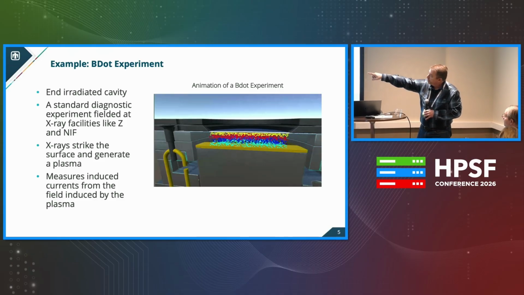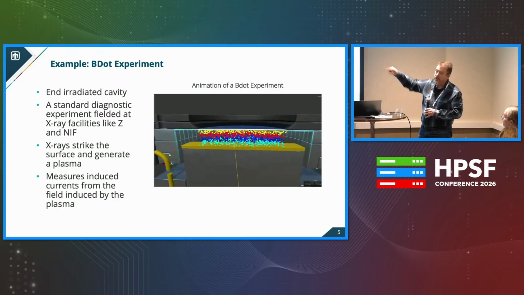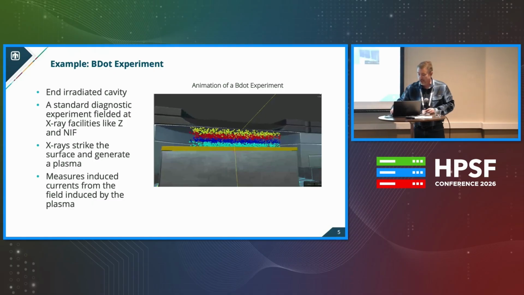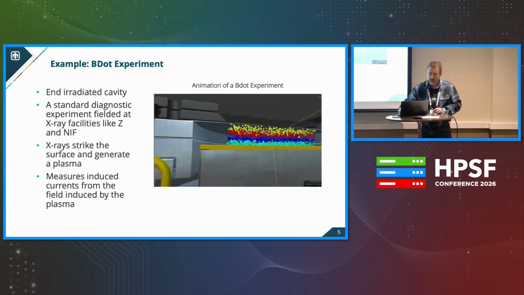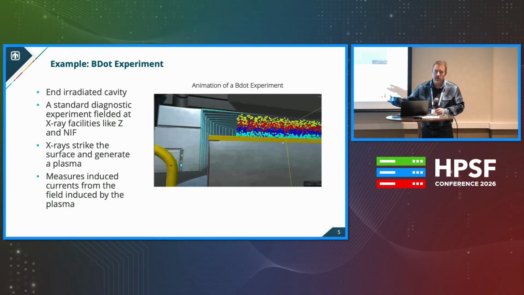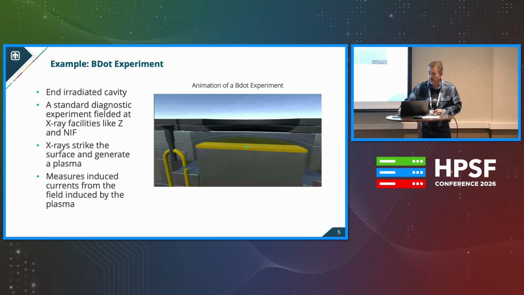And so in the bottom left there's a gold wire there. We're measuring the current generated by this plasma. So this is the type of analysis we're doing for different components. At the end of the day, we want to measure the currents generated and make sure that we build our electronics to survive those currents.